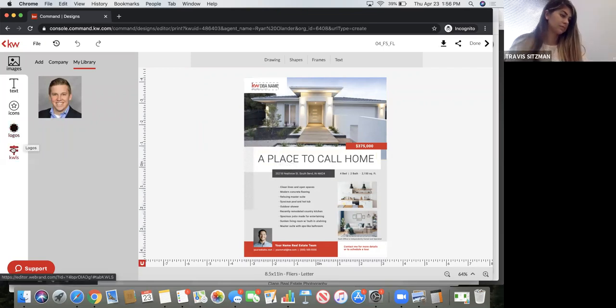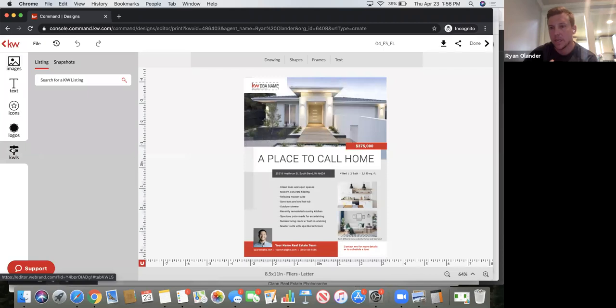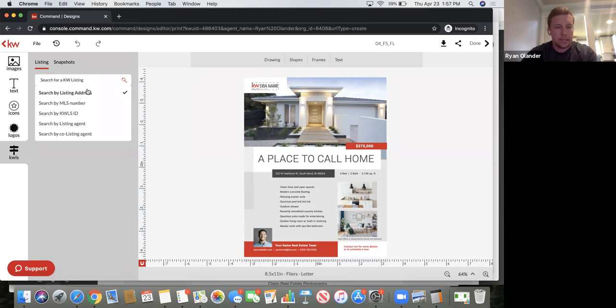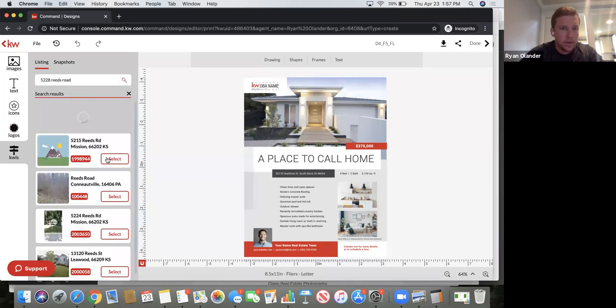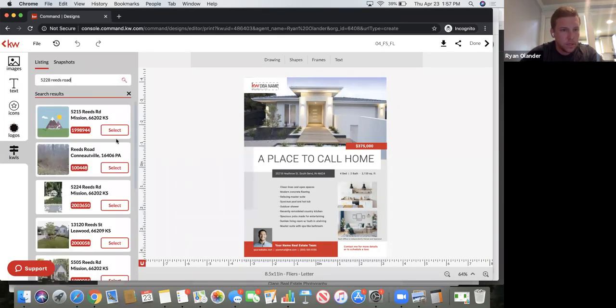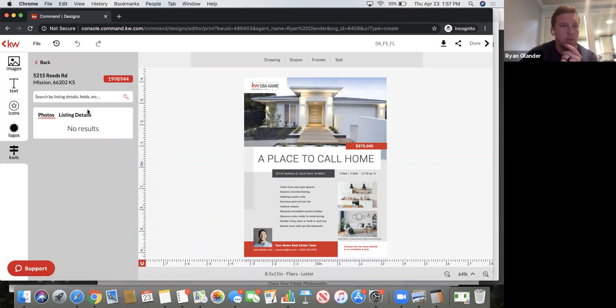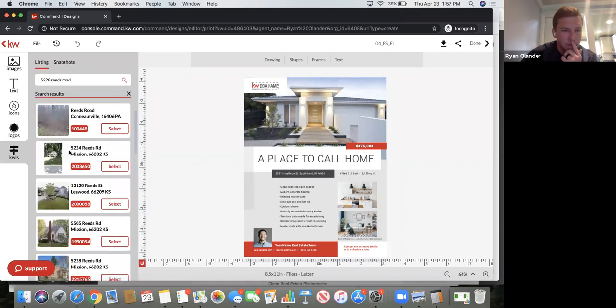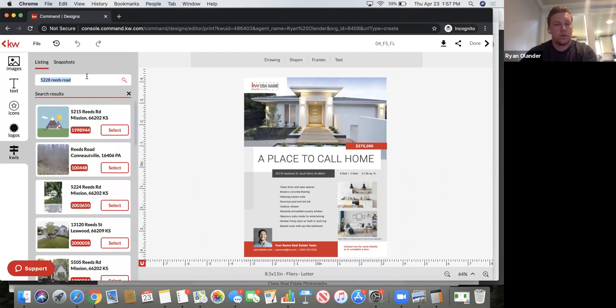And you can also pull from KWLS. So rather than having to go open up your own, if you've got a listing, it should be in MLS, which is probably then KWLS. It should be able to just pull. Let's see if I can find one right now that I've got. Here we go. It's this one. Oh, this is the old one. It's under contract.